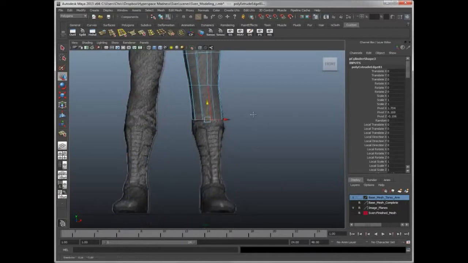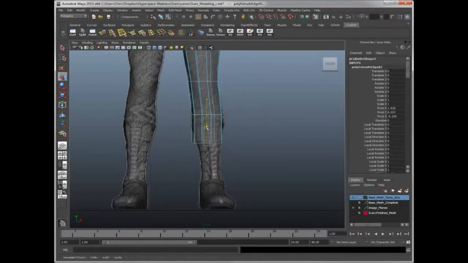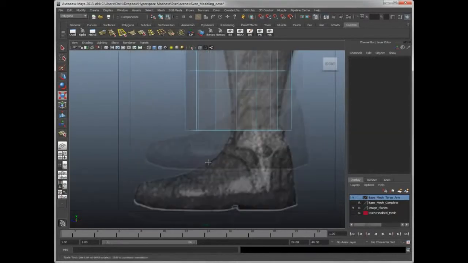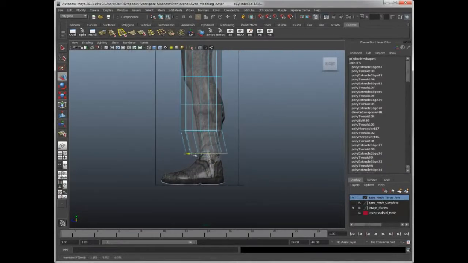Absolutely. So what you're doing there is great for quickly blocking in, building up a mesh here, and then you're adjusting your edge loops as you go to scale to your image plane, your reference image, and that's great. And then, as you said, you were keeping your edge loops straight for the time being just to be able to manage.